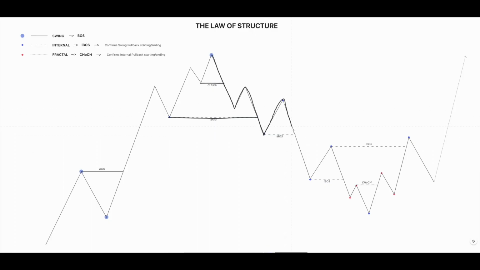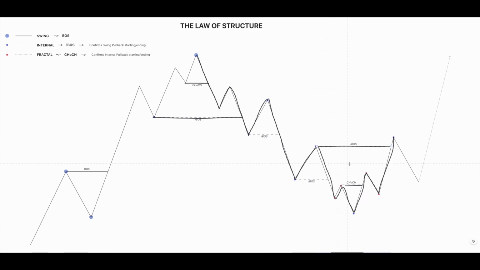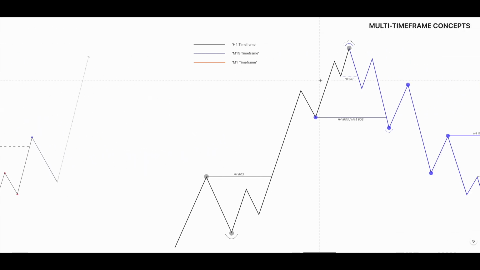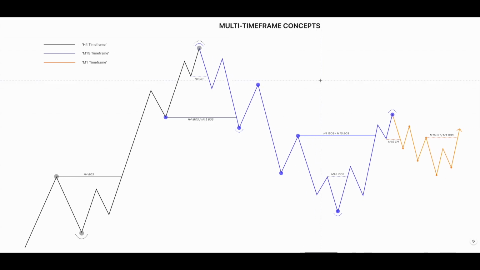The internal structure remains bearish. We then get a bullish change of character, which signals to us the start of the internal pullback, but the fractal structure remains bullish, leading to a bullish IBOS, with the internal structure switching bullish, which confirms to us the end of the swing pullback. And then once we have full structural alignment with the internal structure aligned with the swing, this is a super high probability area to get long to then target that week high. So hopefully that all makes sense and you've had a good opportunity to watch part 1 as well, as we covered that in a lot more detail.